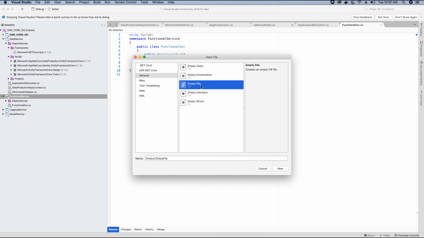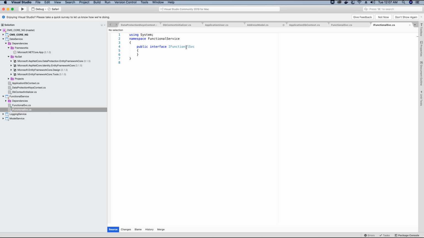So I'll create an interface, and I will call this interface IFunctionalService. Let's add the extension for the interface.